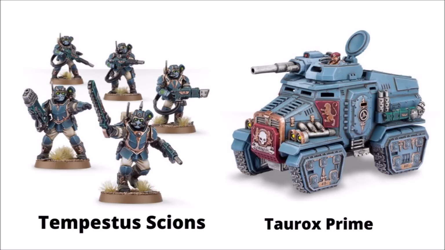Their standard kit is the 5-man squad of Tempestus Scions. Their style is sort of a bit of a release of slightly technologically advanced special forces, but also with some kind of baroque stylings, with some gilded edges for their armour and the like, and their hotshot lasguns and volley guns generally tend to be plugged into big power packs on their backs.